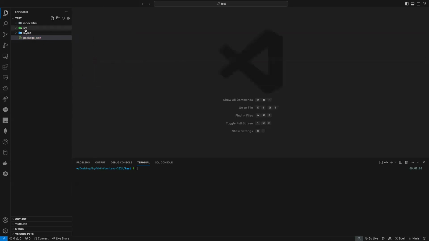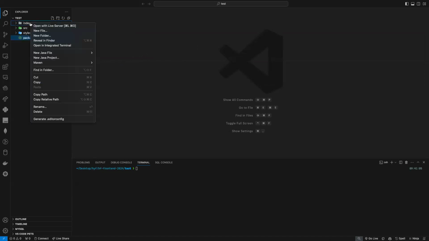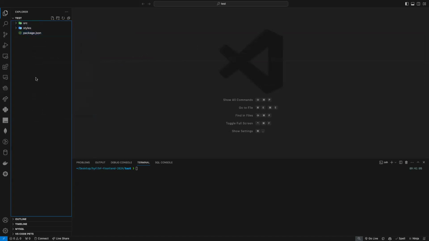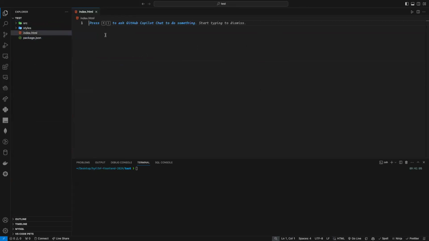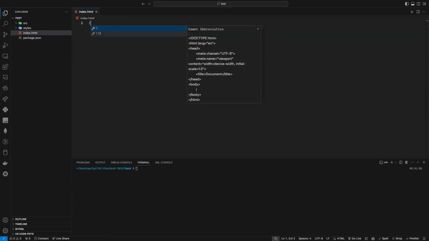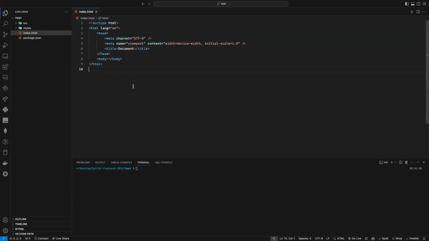I have my style. I have my source. I have my index.html, which should not be a folder, actually. It should be a file. So index.html. Voila. So I will first create a skeleton for my HTML. All I have to do is type a question mark and click. And here, what is the name of my project? The name of my project will be counter. So I'll name it counter. That's nice. After that, what should I do?